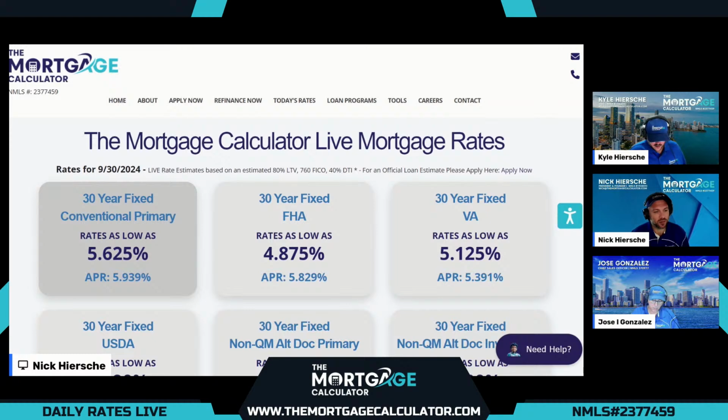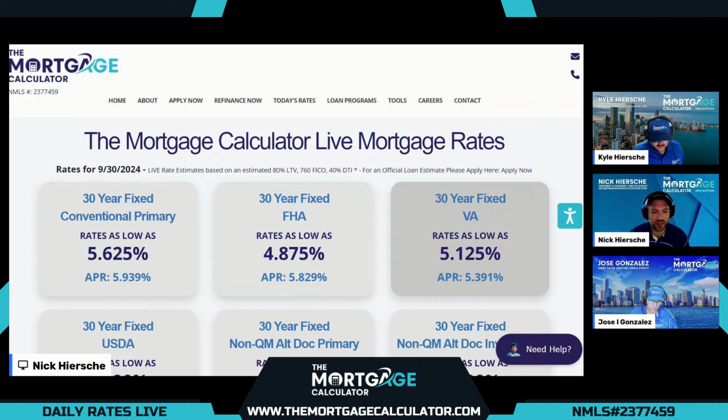And if for any reason our customer doesn't qualify for a conventional option, we typically want to quote an FHA option, which allows more leniency on credit issues and a higher debt to income ratio, but does require upfront and yearly mortgage insurance. Rates today for FHA, 4.875, and a final APR with all of the mortgage insurance and fees, 5.829. So a touch cheaper than conventional. If our customer qualifies for both, they may consider FHA if they want to do the mortgage insurance. And our customers that need to use FHA, definitely a great option, very comparable to conventional at this time.